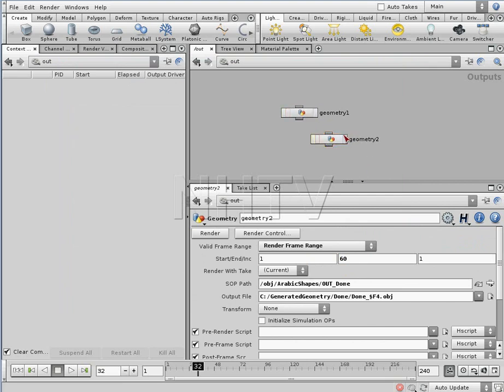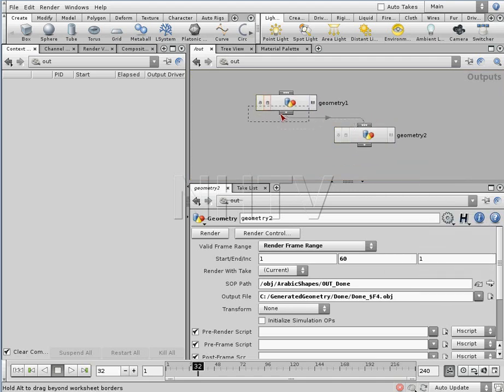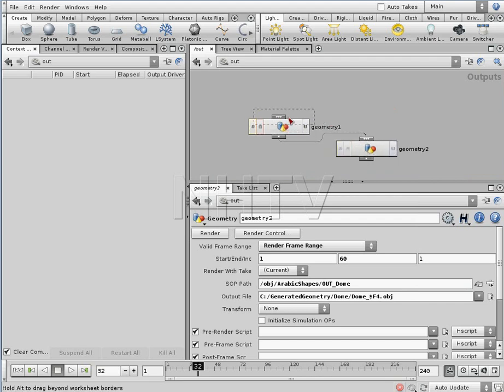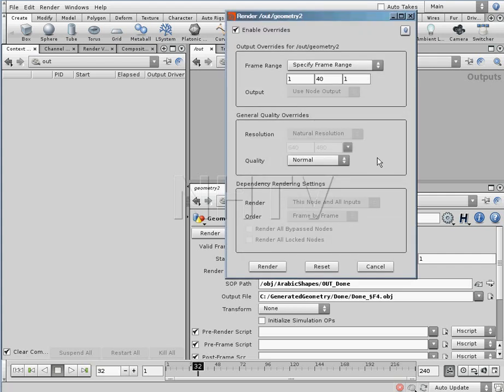Now there's a nice thing that you can do with Houdini is that you can connect these nodes as well. You can pair it. And what this means, because it seems rather strange that you can connect renders. What do they have to do with each other? Well, the thing is, with this you can determine dependency. So right now, geometry 1 is always going to be rendered first, then after that, geometry 2 is going to be rendered. So simple as that. So I'm going to disconnect it.